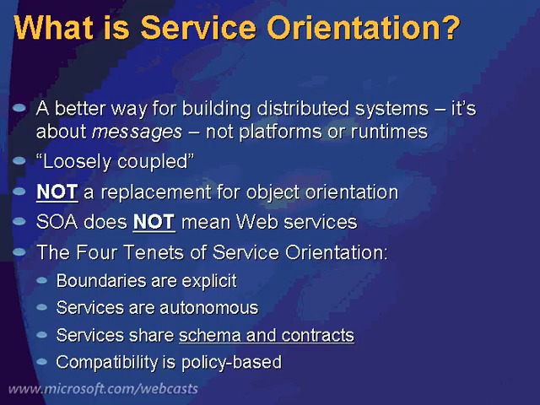Now, service orientation is not a replacement for object orientation. Just because they have the word orientation doesn't mean that they are the same analogy. They don't map to the same things. For example, service orientation simply means that I will be exposing my applications as services. Object orientation describes how I'm actually going to construct my application. Now, I can quite easily build an object-oriented application that is a service-oriented architecture.